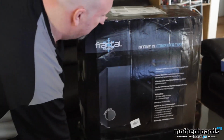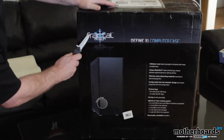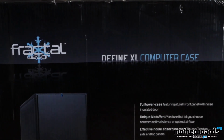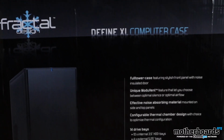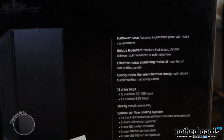I'm just turning around so you guys can take a look right here. All right, so here we go. Fractal Design, Define XL Computer Case. Now, when I talked to the guy, Josh, about cases, we talked about a few different ones: ones that are great for air cooling, ones that are great for water cooling. This particular one is more geared for air cooling. They have other cases that specialize in water cooling, but this one is an air cool one.